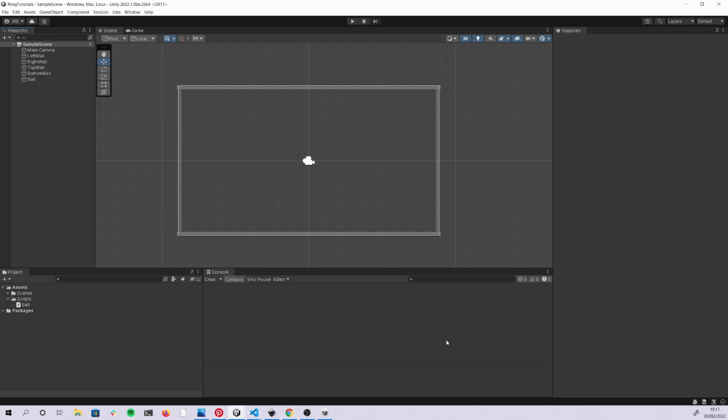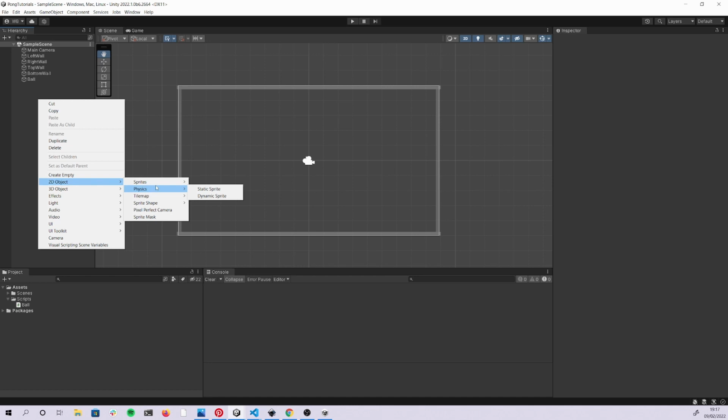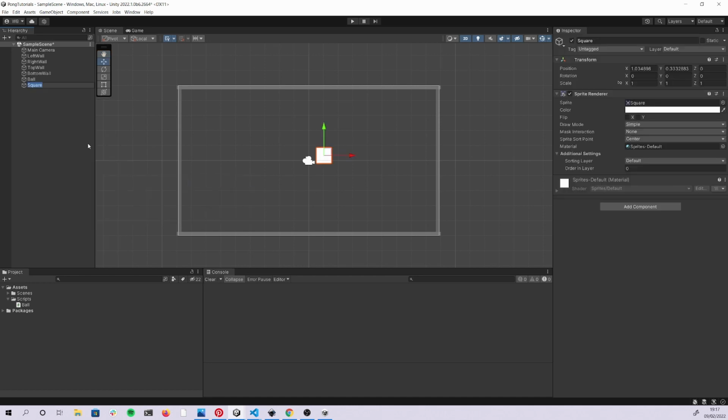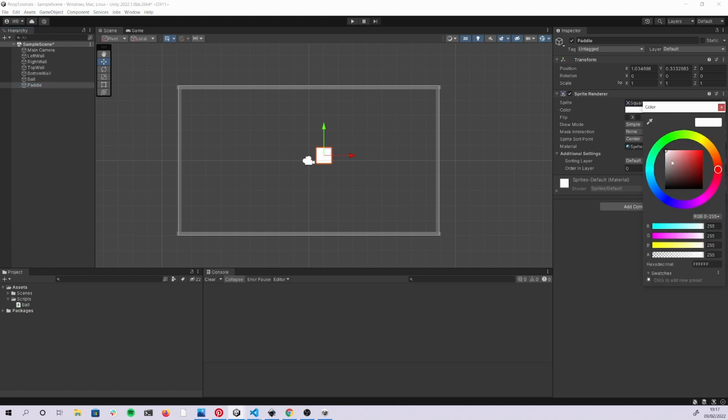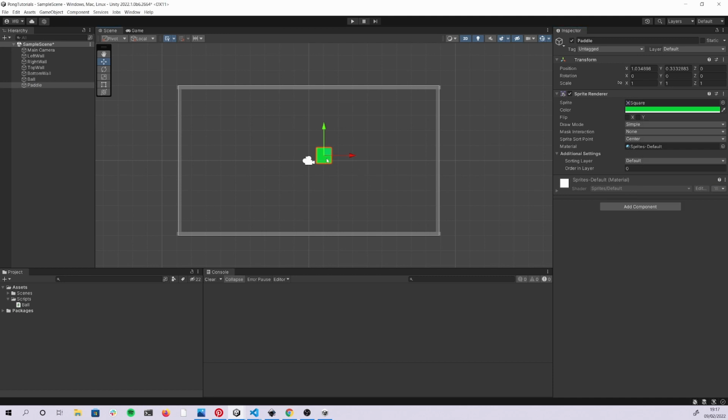And then one last thing we need are paddles. And two of them, the player paddle and the enemy paddle. And what we'll try to do is write some kind of simple AI that will control the enemy paddle. So let's create a square and let's call it paddle, and we're gonna make it green for our player and red for the enemy. And let's start scaling.